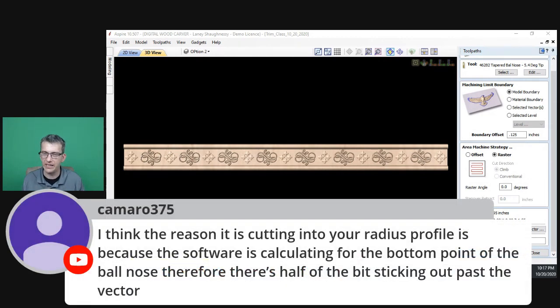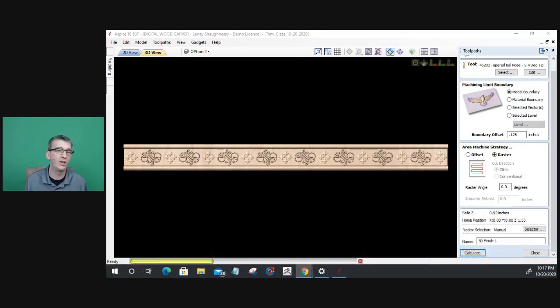I think the reason it is cutting into your radius profile is because the software is calculating for the bottom point of the ball nose. Therefore, there's half the bit striking out past the vector. Most likely it was because not only do I have a taper on that tapered ball nose bit, but I have that radius. So it was cutting. I had to offset my vector in much tighter for that to clear out and everything. So that's good, Camaro. Thanks. Kind of a ball nose versus tapered ball nose thing. Right, exactly. A tapered ball nose. I had that 5.4 degree going on that I had to deal with as well.